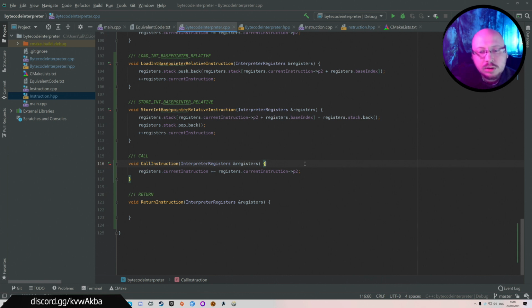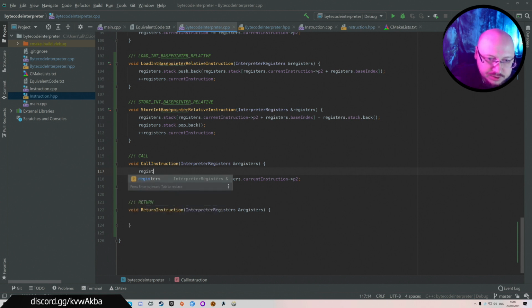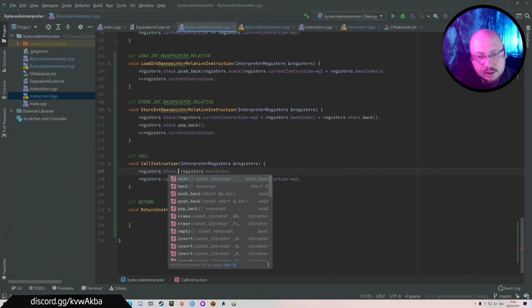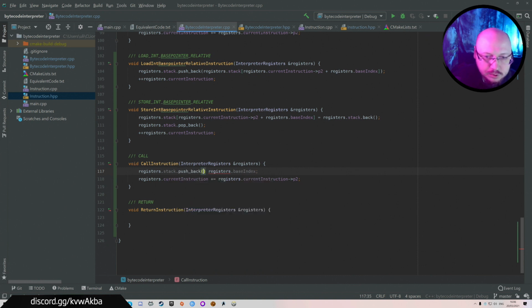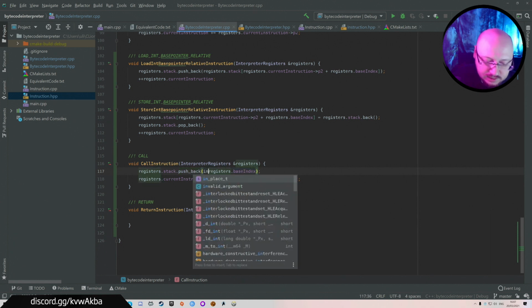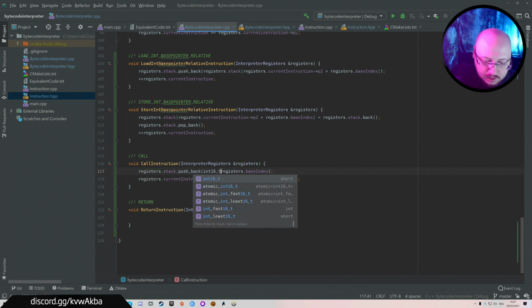Okay, so what does call do? Remember, we have registers base index, which we want to push on the stack. So registers stack push back. Now, of course, you see this is where our past decisions come to haunt us. Base index is a size_t and not an int16.